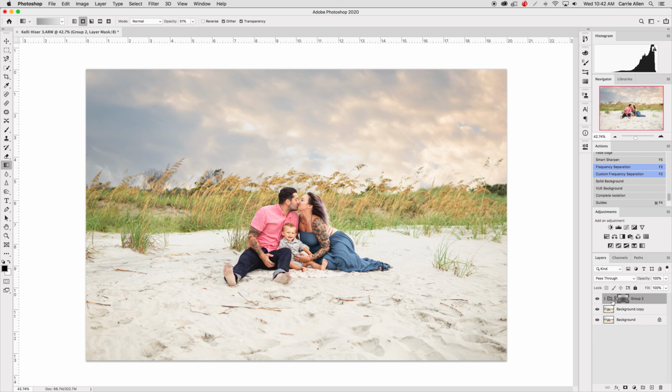But I do want to see if I like it multiplied. So I'm going to copy and paste that entire group, so the layer within a layer within a layer. And then I'm going to lower that opacity because I don't want it totally doubled. But yeah, maybe just to like there. And then there you have it.